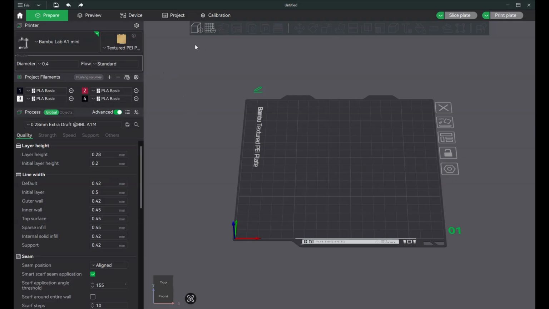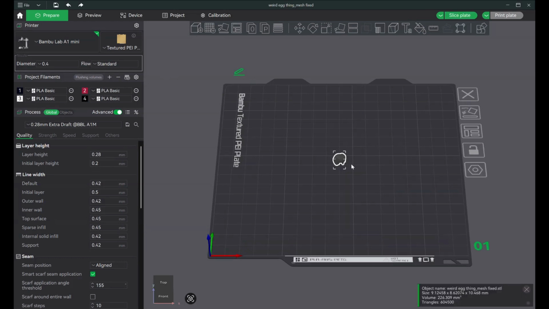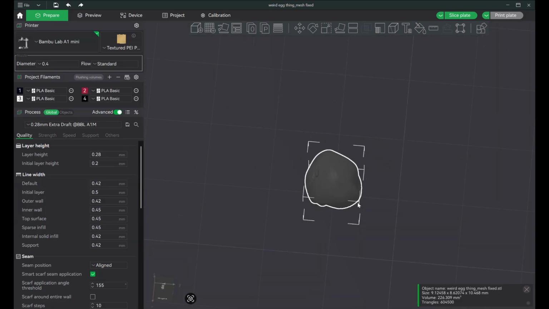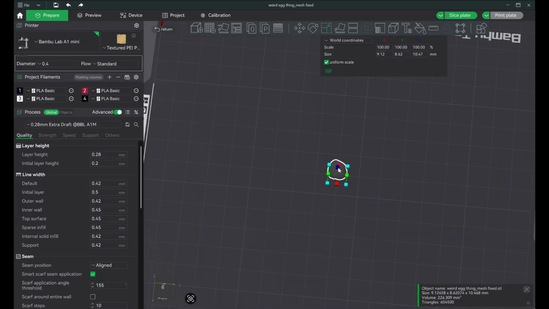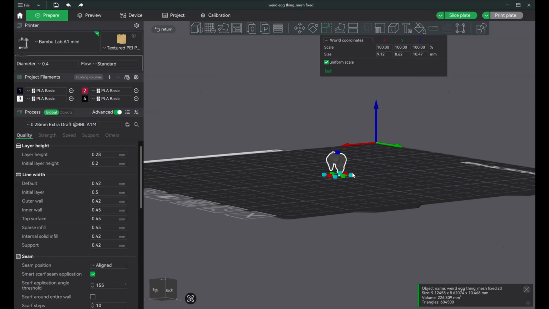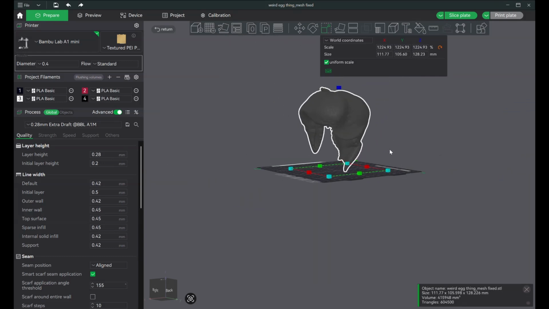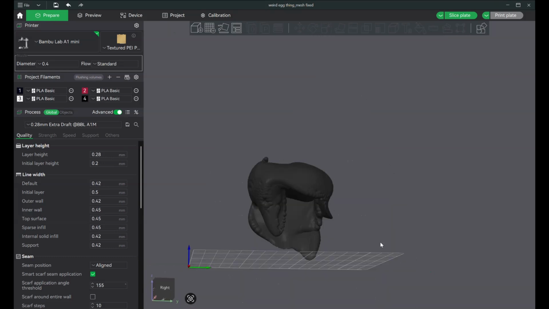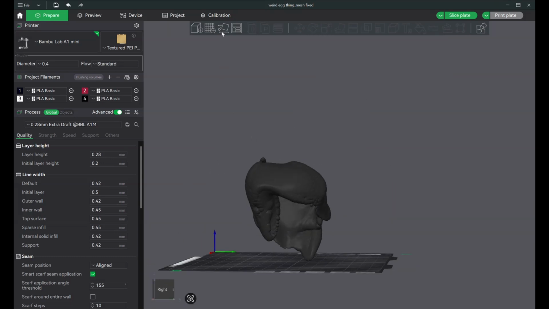All right, so let's go ahead and load that in. This is the fixed one. And Blender has this habit of making things very, very small, but it's not a problem because, again, we can just scale this up to be much bigger. Yeah, there we go. Okay, I'm going to make it kind of small.